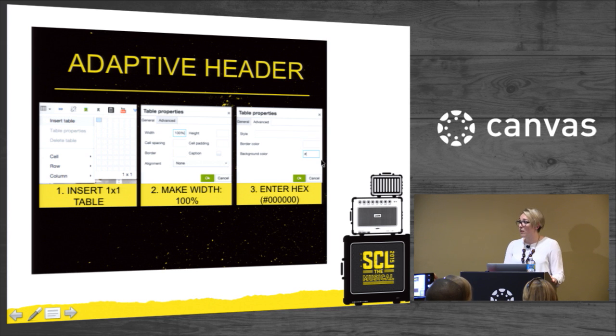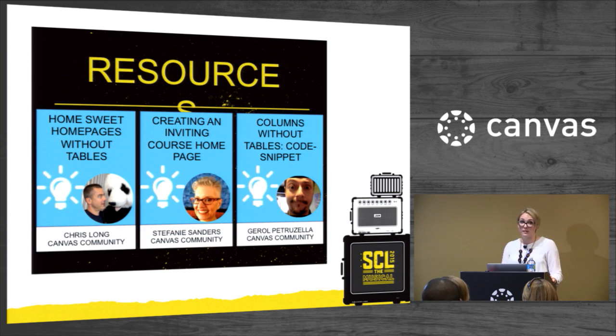I also want to pay special attention to the resources that we have in the Canvas community. There are 3 great posts about headers and how to make really nice home pages. So it's really good to look at that. Again, the PDF that I will share with you later has all of these linked, so you don't have to worry about it. And you may wonder, how did I create that header, the Hunger Games one?